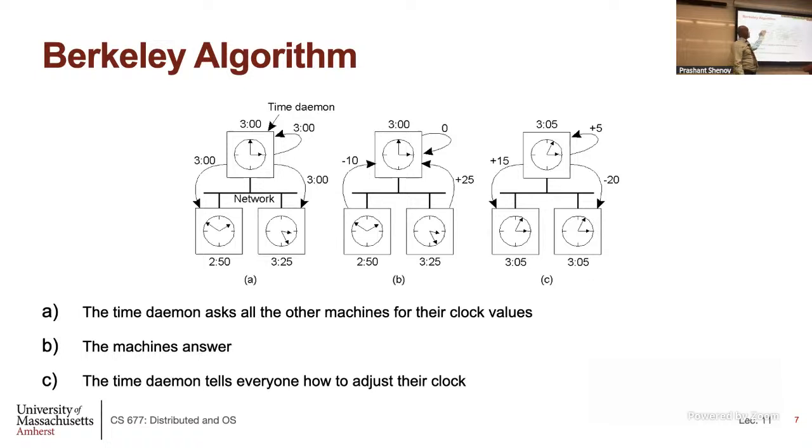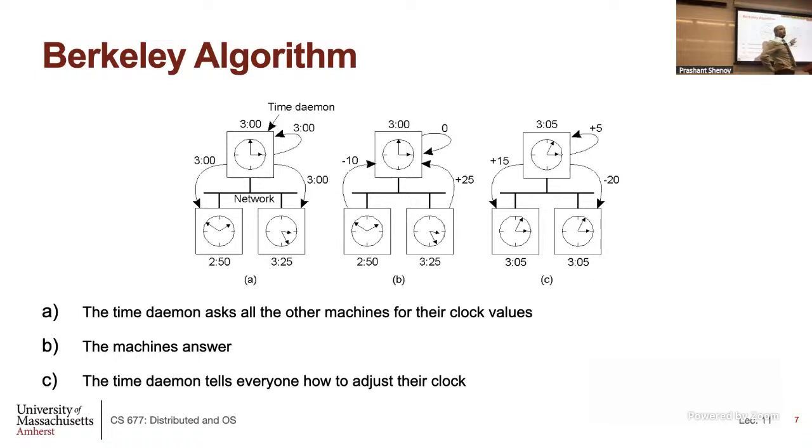The picture actually says it sends a request saying my time is 3, tell me the drift from my time. But you could just ask all the machines, send me your time. It's the same thing. In this case, you get back -10, which says my time is 2:50. This one says +25, saying my time is 3:25. And then this machine is just going to take the mean of the 3 clocks, and send back the value saying the mean time in the system is 3:05.